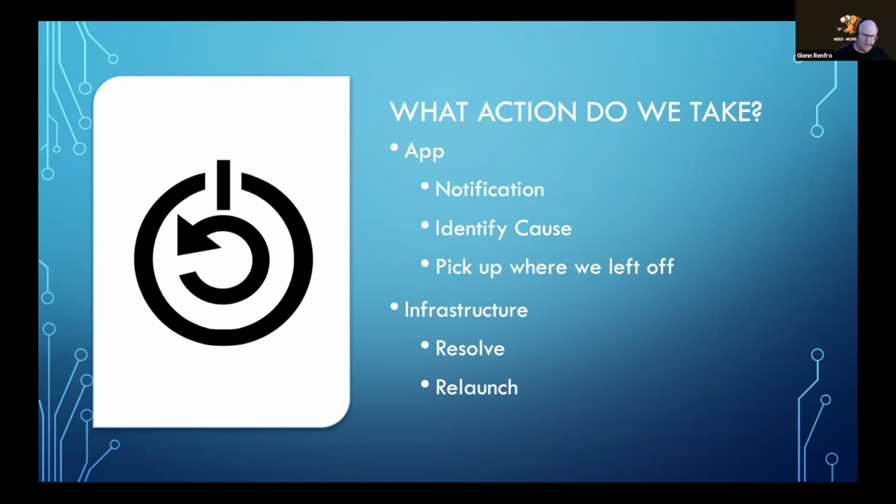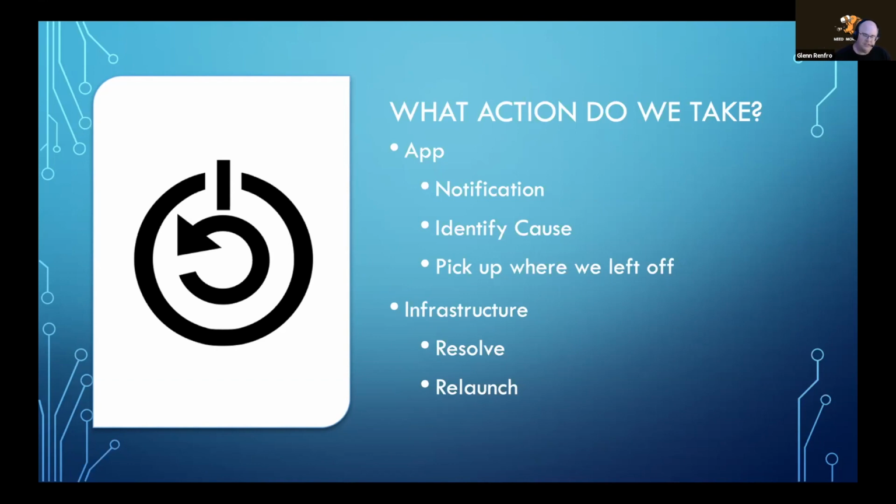Then we also want our app to do something else. We want our app to pick up where it left off, meaning that part of restartability. And what I mean by that is it ran for 2 hours, and during the second phase, it made it to record 5,000,001 successfully. And on 5,000,002, it failed. What we want to be able to do is, on the second run, pick up at record 5,000,002 and finish off that remaining 2 hours. So we don't want to lose that first 2 hours of effort that we've done.